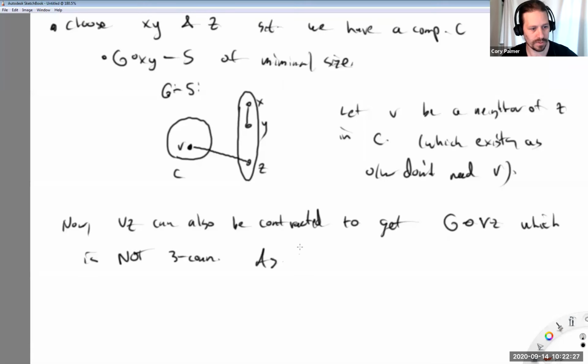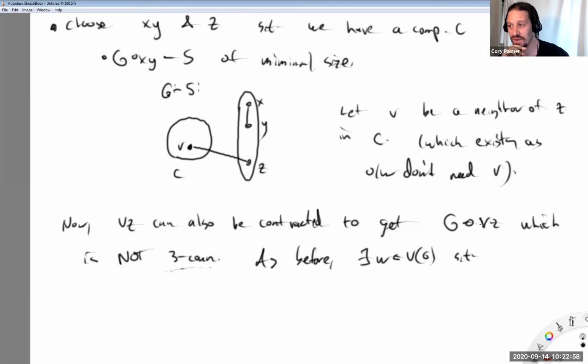So as before, there exists a W vertex such that, right? So in the contraction graph is not 3 connected. So there's a set, oh, I see. Maybe using the letter V was not the best choice here because V sub VZ is a little bit annoying, right? When the name of the contracted vertex is usually V, but I'm not going to change it. Otherwise, I'll make a mistake here.